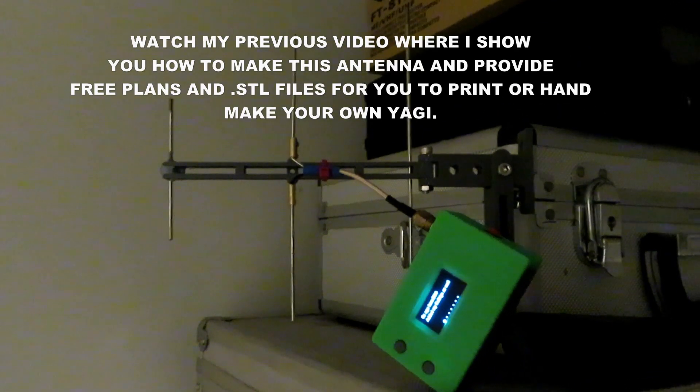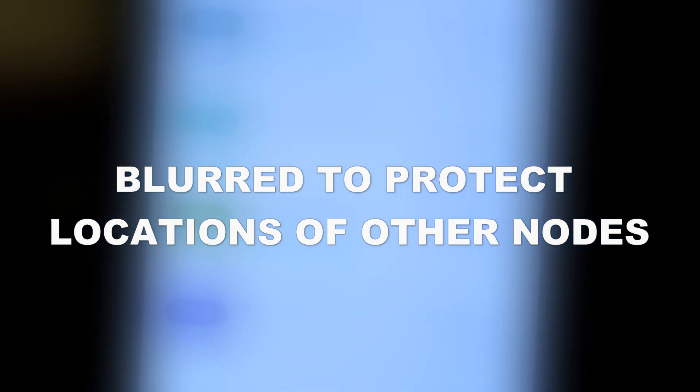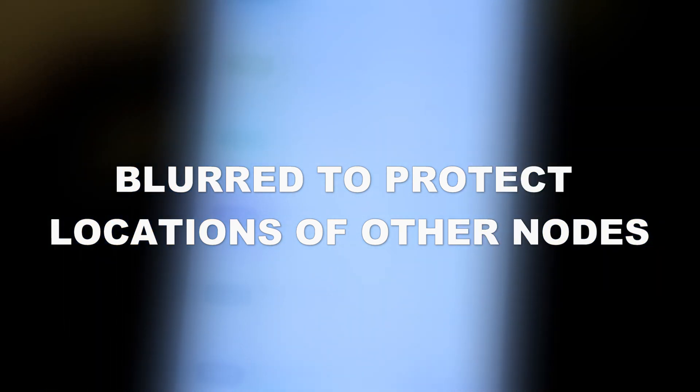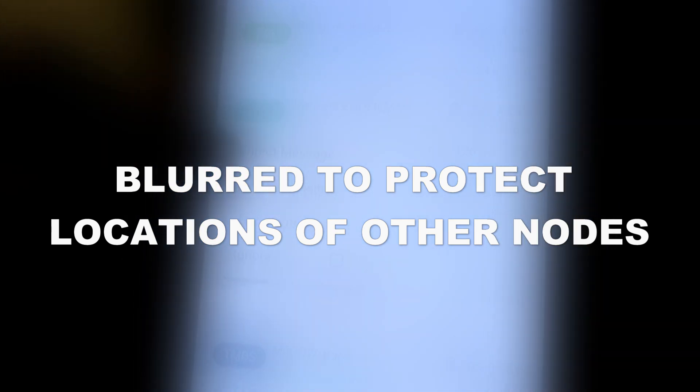Now this is the node back home in the evening. I'm running on these antennas but it's very patchy — you can only just about get the node from my mum's. It's still getting Mick who's about two kilometres away but it's really patchy, and the signal wasn't there for a couple of hours earlier. So I'm going to see what difference the omni antenna makes. There's the beam set up pointing roughly in the right direction and we're absolutely stonking in now — it just shows you the difference the beam makes. There's the one I put up in the loft. When we do a trace route on this one it comes back real quick — there's the trace route going directly from the node.